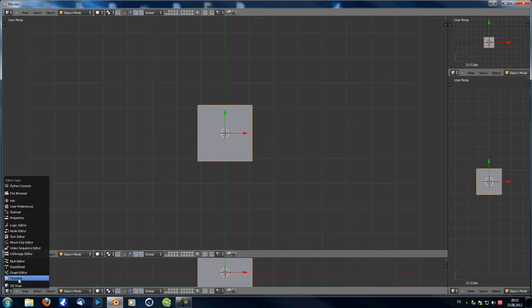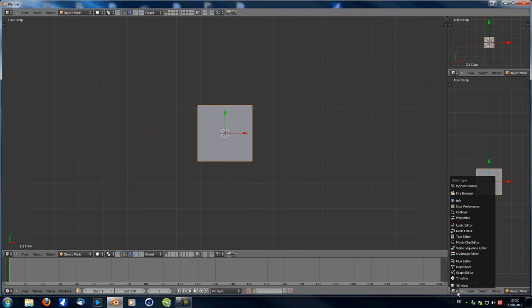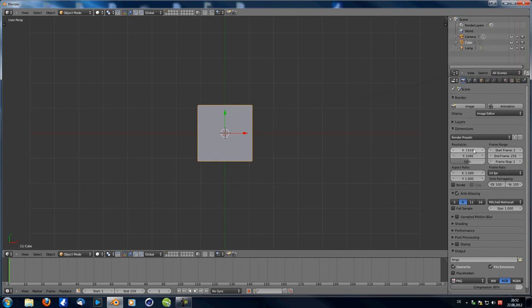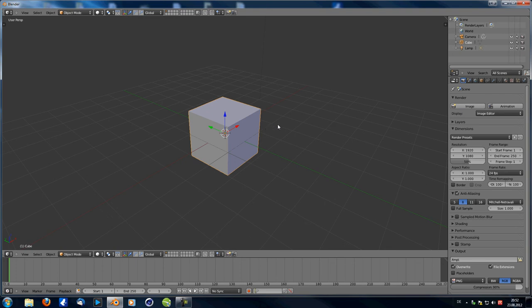Then you just have to set them to the specific section. Let's get properties, outliner. Okay, now you can see this can at times be a bit bothersome, but it's got the big advantage that you can really create whatever user interface layout that you want. You are not limited by anything.